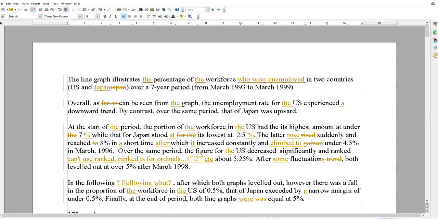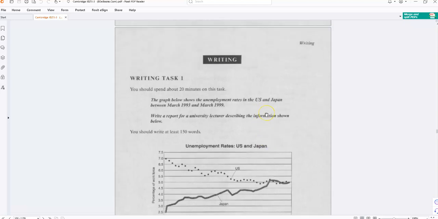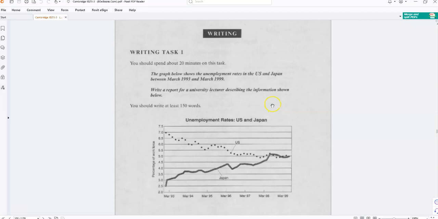Now, what we're doing for today, we're having a look at CAM 3, Cambridge number 3, previous papers. And last time I made a mistake. I said it was going to be test number 2, but anyway, it's test number 4. This is the final one of Cambridge number 3, previous papers. As you may or may not know, we're going through every one from 18 down to number 1. So we're currently on number 3. After this one, I'm going to find Cambridge 2 and take a look at that one.